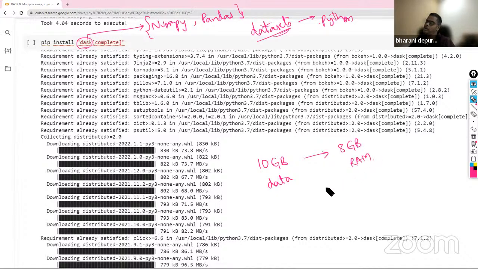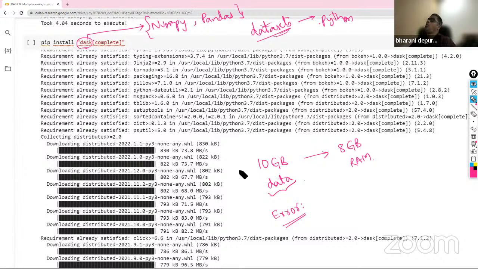Because when you load the data into Python, it gets loaded onto RAM. In this case, it will say that you have more data than the memory, and obviously you'll get some error.